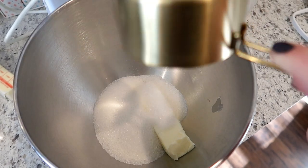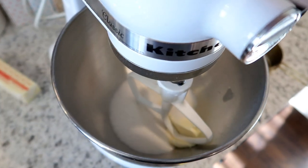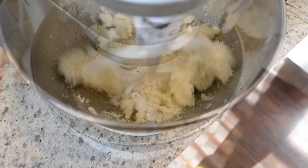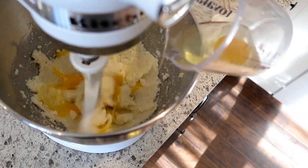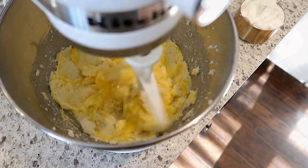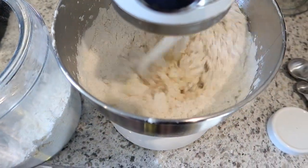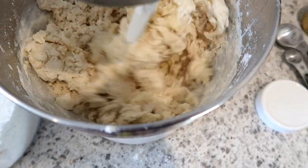I'm starting on a sour cream sugar cookie recipe for my cookbook. I have butter and sugar in the mixer. This recipe is adapted from one of those old vintage spiral-bound church cookbooks typed on a typewriter. I modified it to roll into balls instead of cut out, just to make it more convenient. I do enjoy cut-out sugar cookies, but sometimes it's nice to just roll the dough into balls. You'll see this recipe in my cookbook coming out next spring.